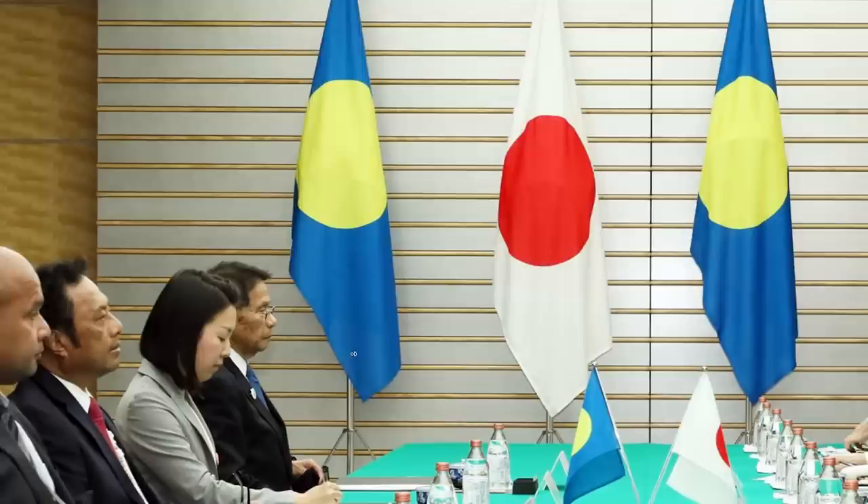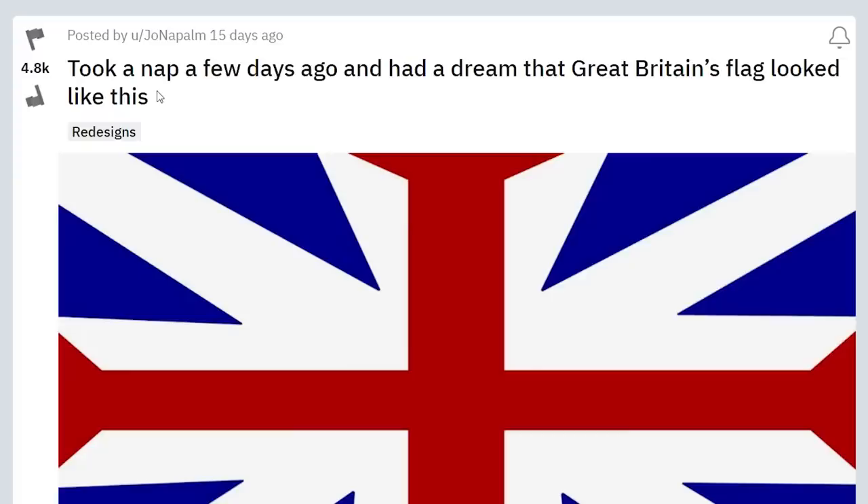I'm really just trying to think why on earth would Japan and Palau be having a meeting like this? This guy took a nap and this was the British Union Jack in his dreams. I'm trying to think exactly what kind of ideology these guys would be following — it kind of looks like a cross in there, but maybe this was to signify the red Welsh dragon. They finally got included with just these little pillar things. I really need to start keeping an eye on the flags in my dreams.